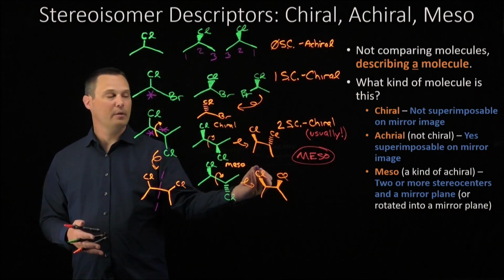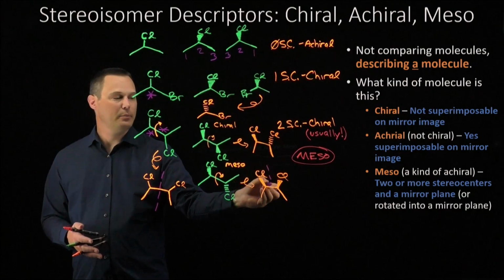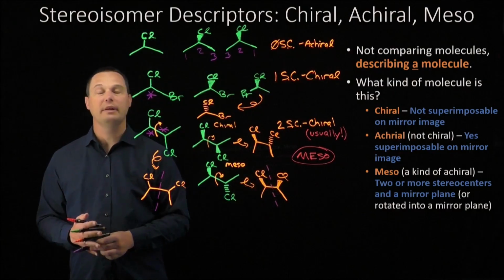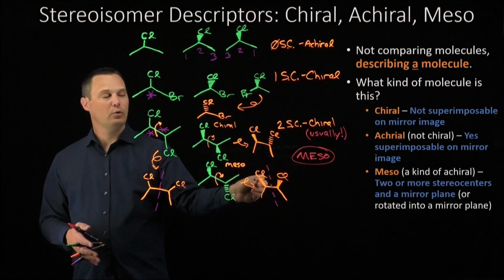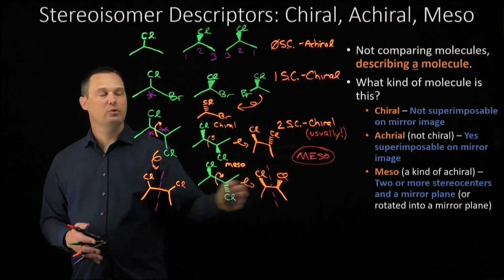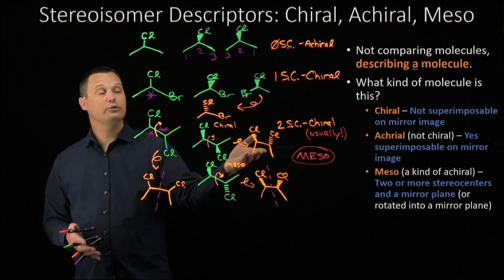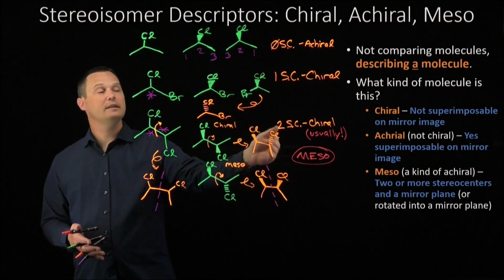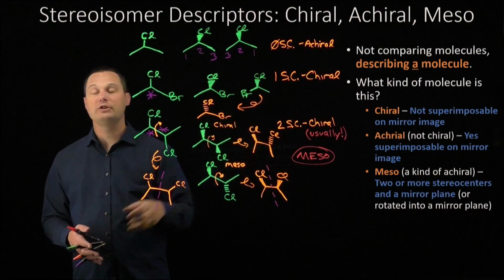And notice what happened with our bottom example. Now we have a perfectly symmetric molecule with a plane of symmetry right down the middle. The wedge chlorine on the one side is perfectly symmetric with the wedge chlorine on the other side. That's not true with our top example. The left side is not perfectly symmetric with the right side, the wedge and the dash is opposite.